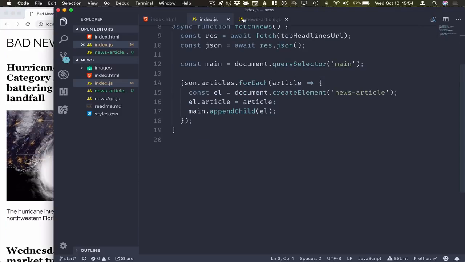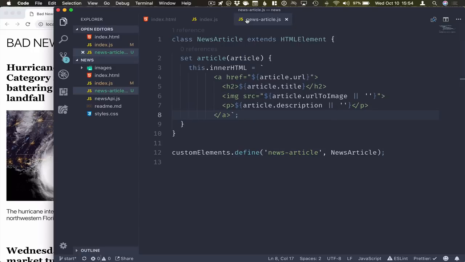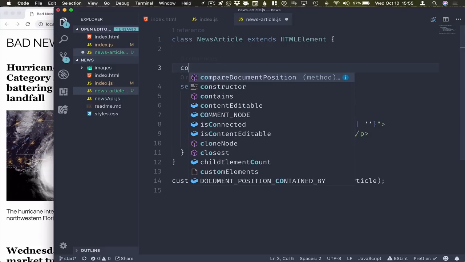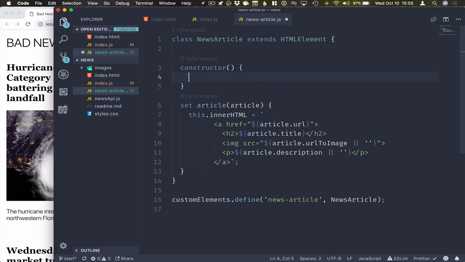Now, one of the things that you often hear talked about when people are talking about web components is Shadow DOM. Shadow DOM is a feature of the web component specs where we are able to encapsulate, kind of hide, the inner details of a component. If we want to use Shadow DOM in a component, we'll create a constructor for our component here.